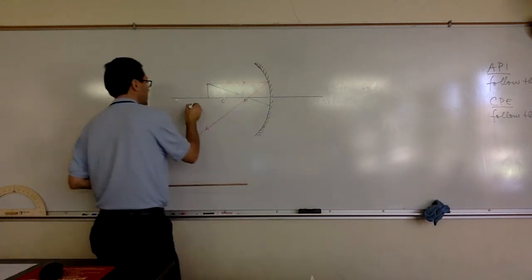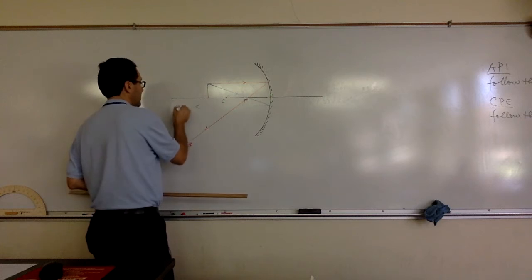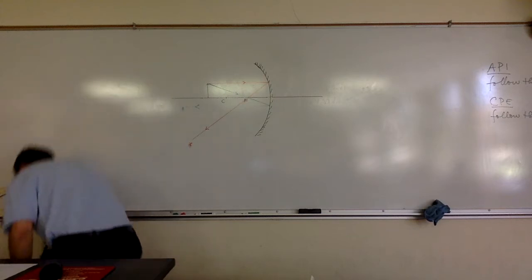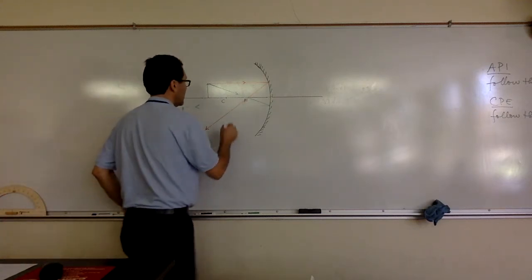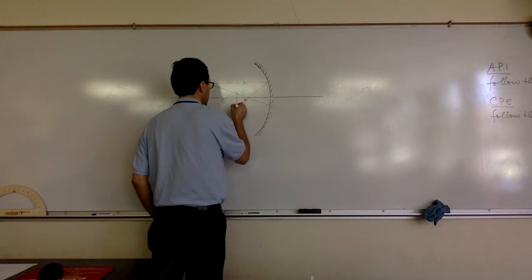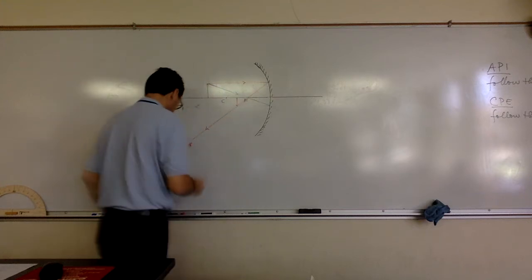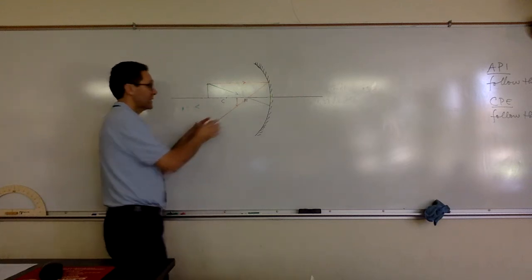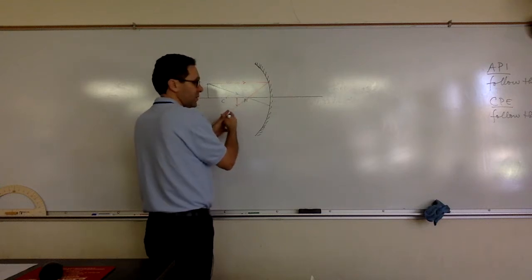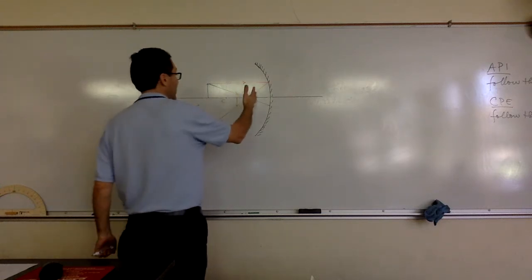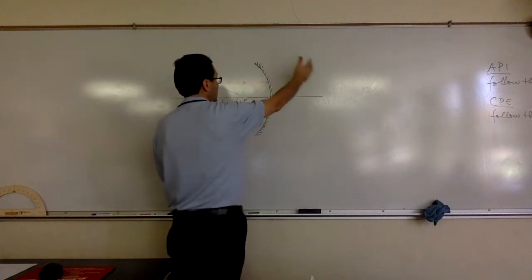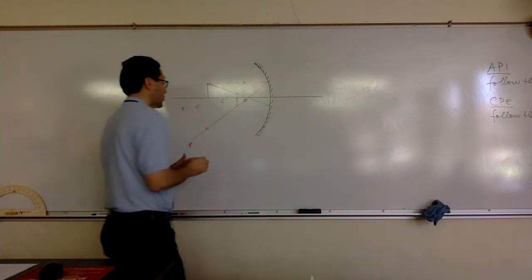And your image will always be the intersection of your reflections. So I can see that my two lines intersect here. Okay, so what I found is just the image of that tip over there. So I can see here that the image is real because it's happening where it's supposed to be happening. So mirrors reflect light, so you expect your image to be on the same side as the object. If the image happens to be behind the mirror where it's not supposed to be, that's a virtual image.